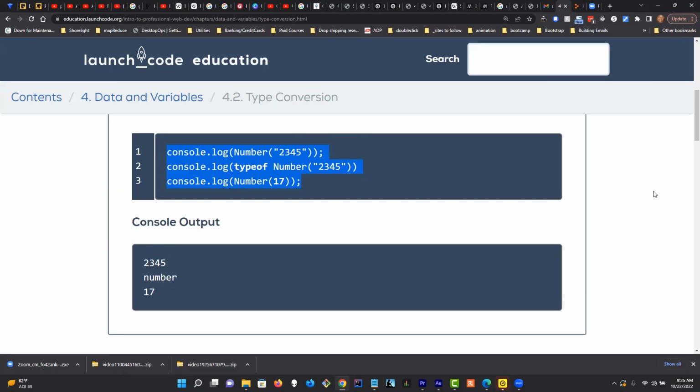Now, what you can do, and we're going to do this later on, is create objects, which deal with key value pairs. I can assign a key to a number. So for instance, if I wanted the letter A, in an ASCII table it's assigned a number. I think it's 67. Don't quote me on that, I have to look it up. The value in binary for the capital letter A, I think it's 66 or 67. And so right there, I can create an object and give it a key value pair. I can make that key a capital letter A, and then I can make the value a number like 66. That's one way I could convert it.